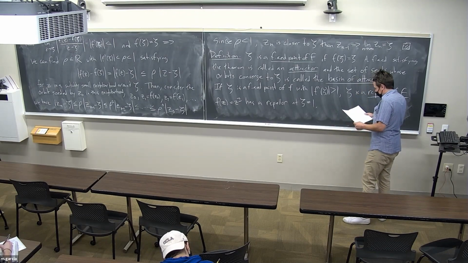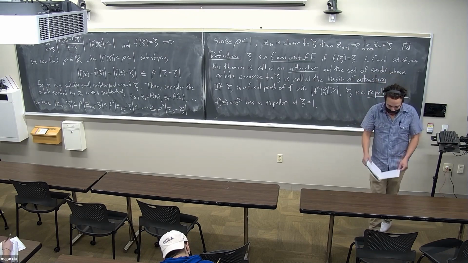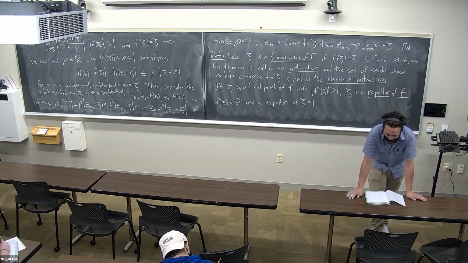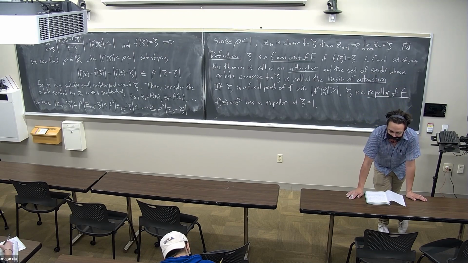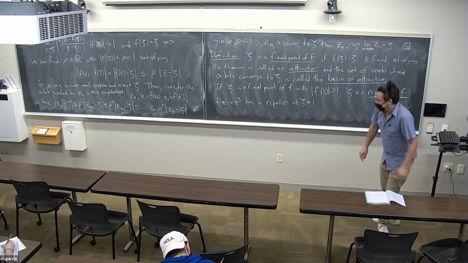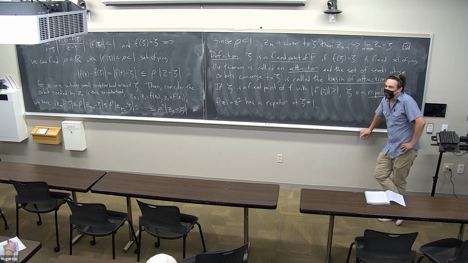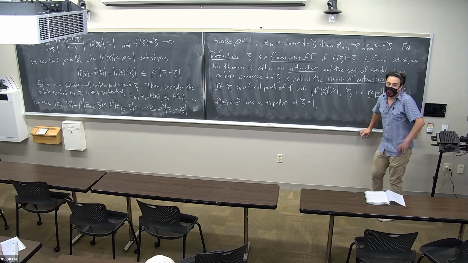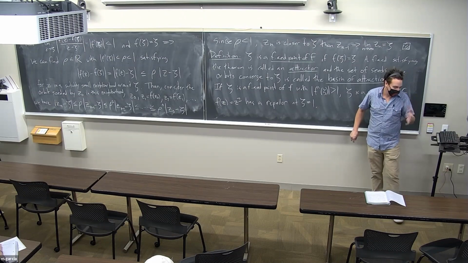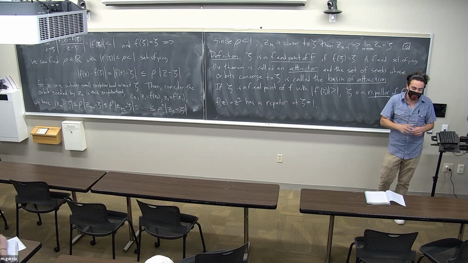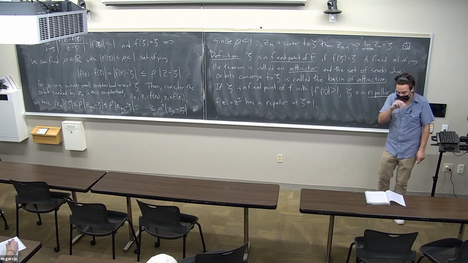What does it mean for something to be a repeller? Because an attractor means that everything inside a certain basin converges to it. Does a repeller have a similar idea, where everything in a certain area diverges or goes away from it? I think it's more useful to just think of it as not an attractor. So it's a fixed point that's not an attractor. It doesn't have such an easily characterized interpretation.